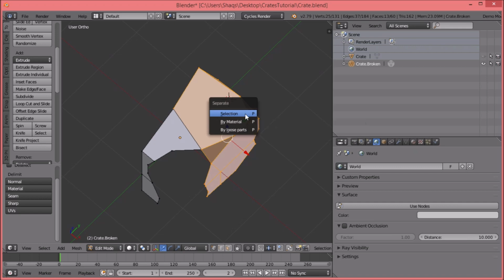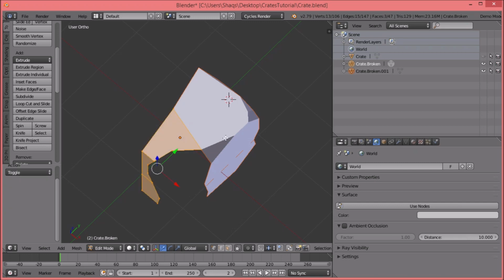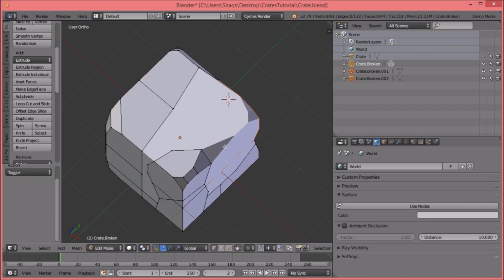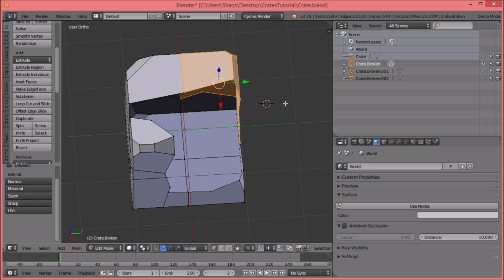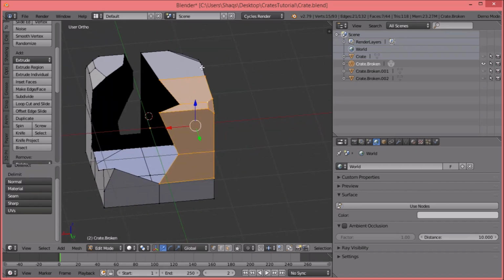Separate selection done, separate selection done, and we'll now do this for every separate piece.